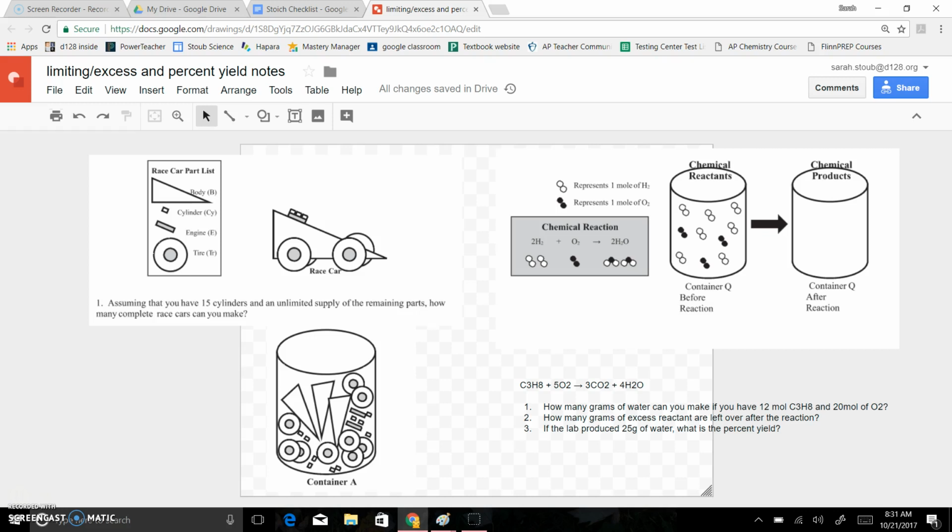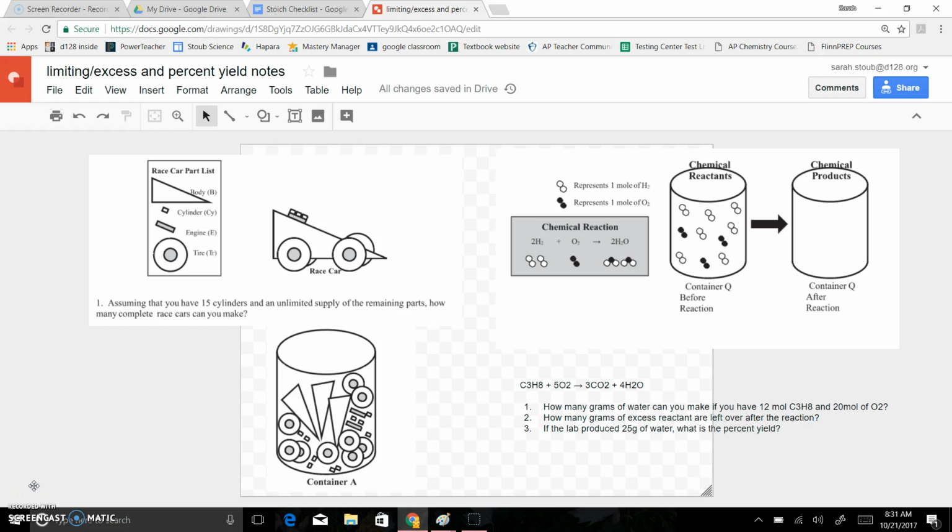If you look over here at the water example, which is more likely what you're going to see on the AP test, of course, they're going to show a lot of these kinds of pictures of different kinds of molecules. Here, according to the key, a double circle represents 1 mole of hydrogen. So if I look at the balanced equation, I'm going to need 2 of those to make 2 waters. So I'm going to look at how many waters I could possibly make with this. For every 1 reaction, I'm going to need 2 of these and 1 of the dark circles.